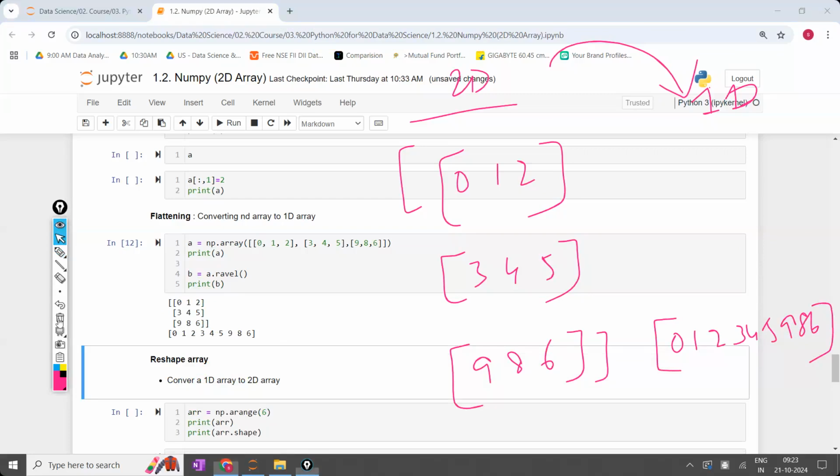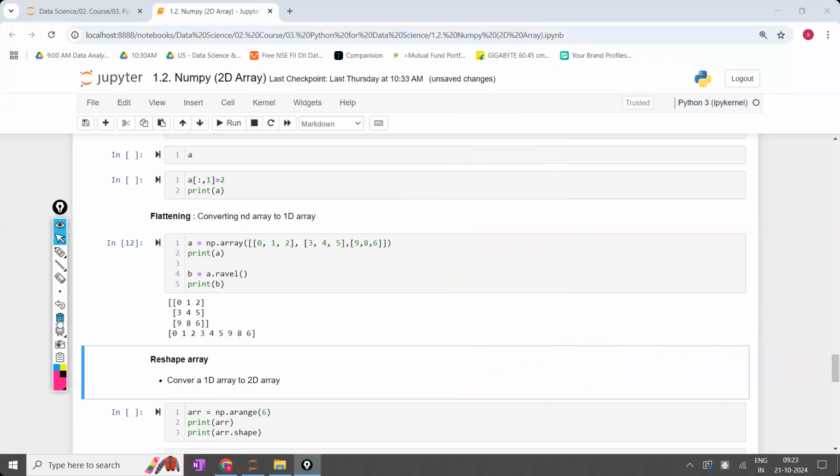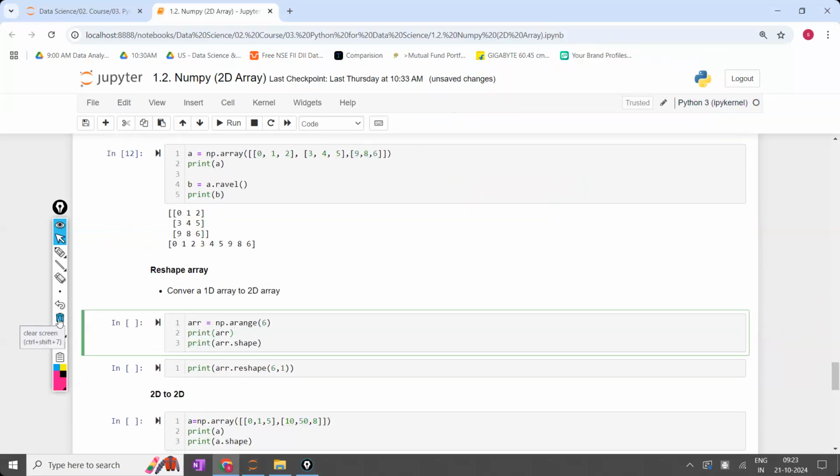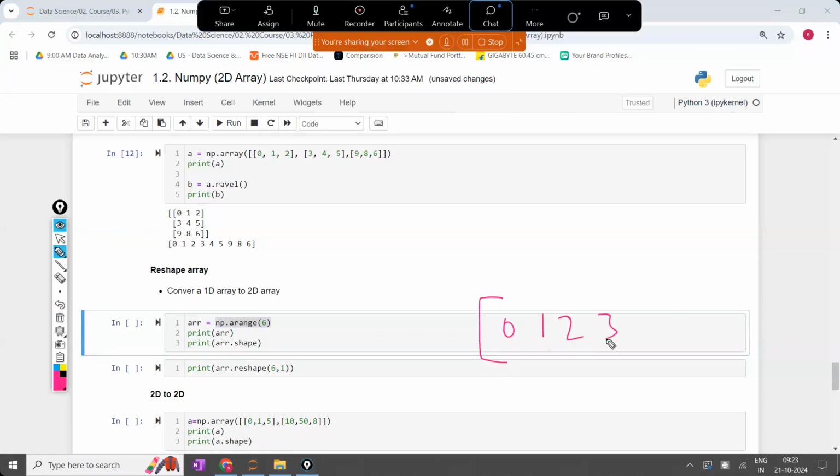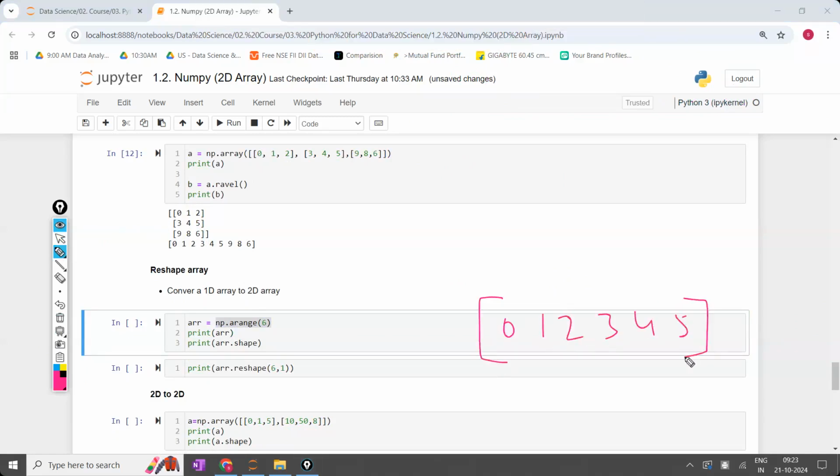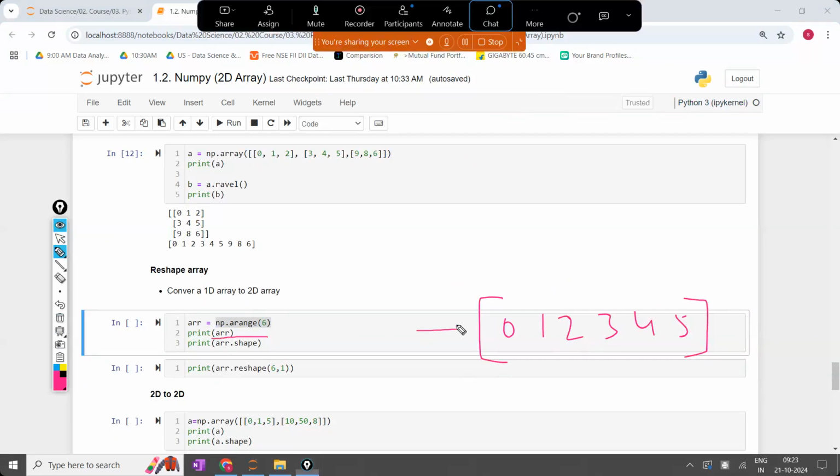Now how do we convert 1D to 2D? That was 2D to 1D. For 1D to 2D, see here, np.arange of 6. What values are we going to get? 0, 1, 2, 3, 4, 5. Print arr will print the values like this.